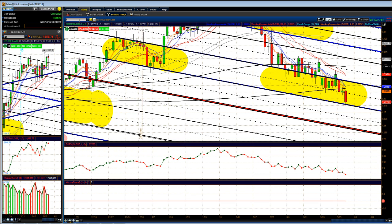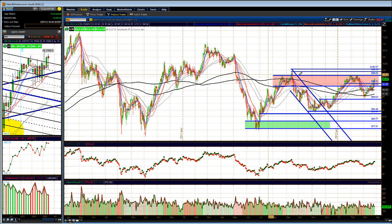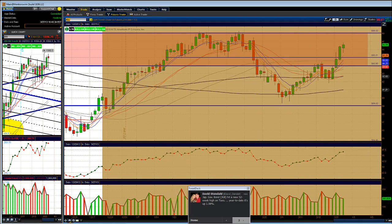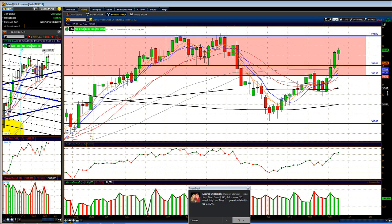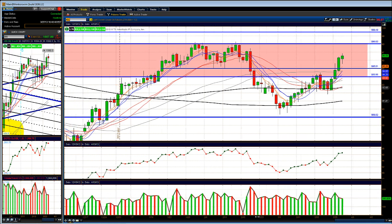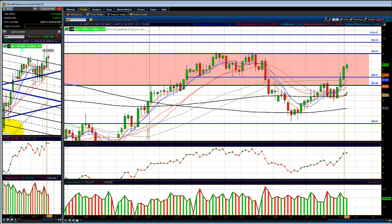All right, let's take a look at the commodities real quick here. Starting off with crude oil, which had another nice follow-through day today. Been talking about the strength in crude oil and watching for crude oil to get bullish back above 94. That has been playing out. The best way to play that is via the ETF USO, or I believe it's DBO, which is double long crude oil, if I'm not mistaken. Either way, USO, we'll take a look at that chart here as well.